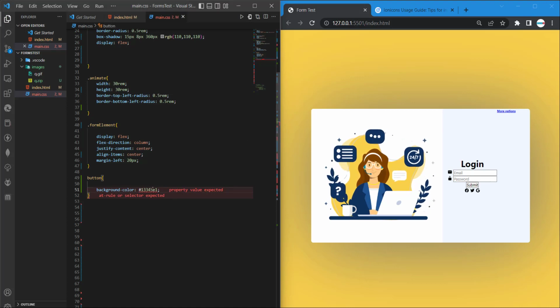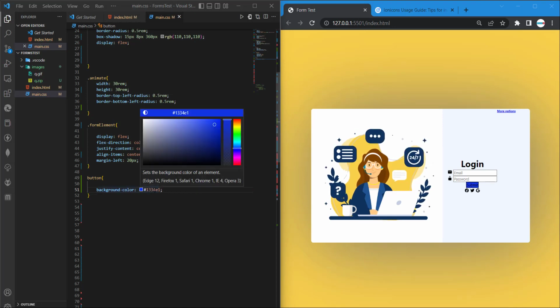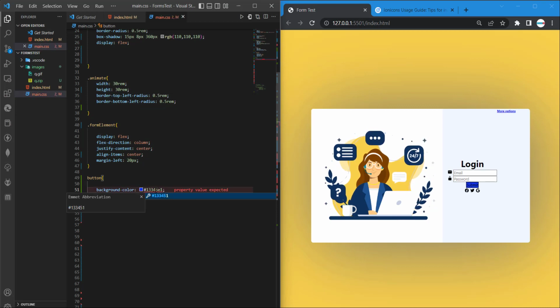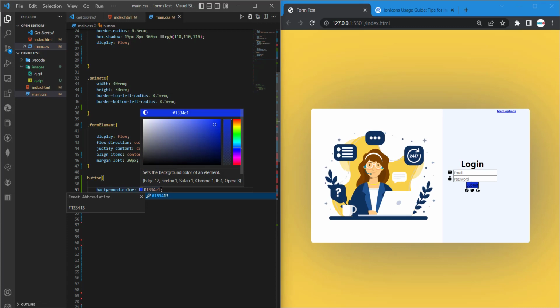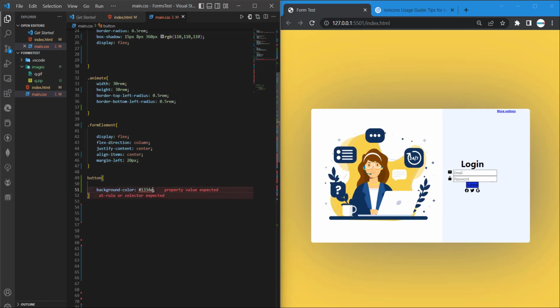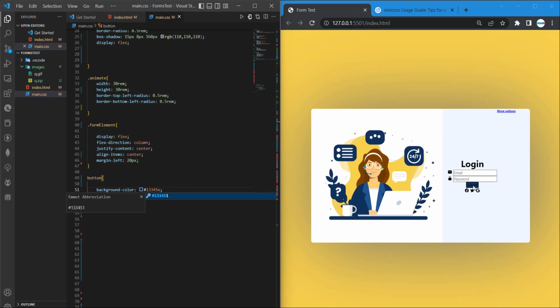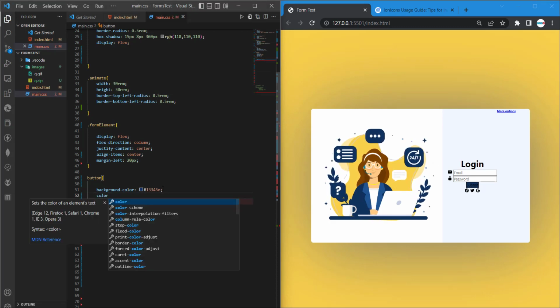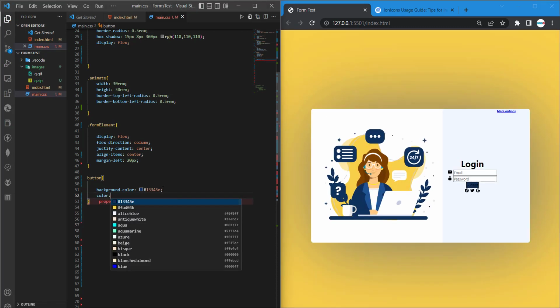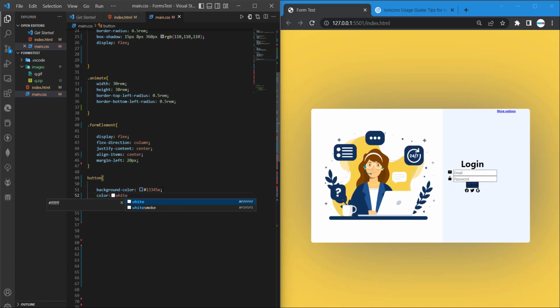Let's take the 5 out. Let's take the 1 out. Then put 5 here. And give the color we want. Let's give it a color. That's the text color. So color of white. We get white color.